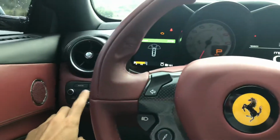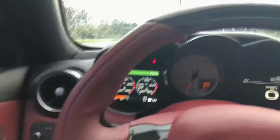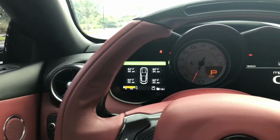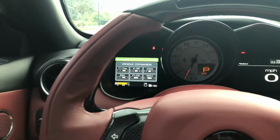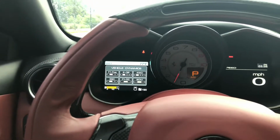This part shows all the information. Now it's on parking, so I have to turn it off. As you turn off the parking sensors, it shows the information you want to display. It's actually pretty good. The tire temperature. You can change whatever you want to put. This is the vehicle dynamic settings. What I'm on, you can change it. It switches.